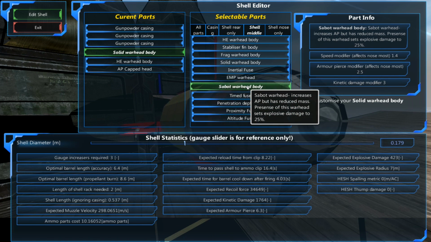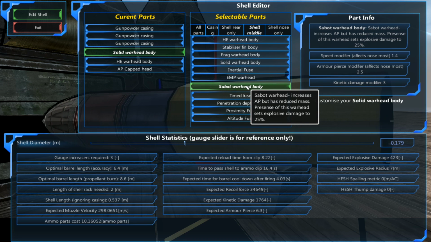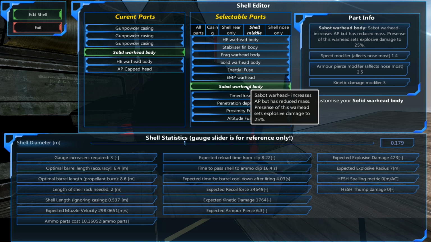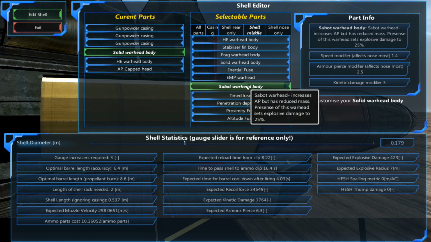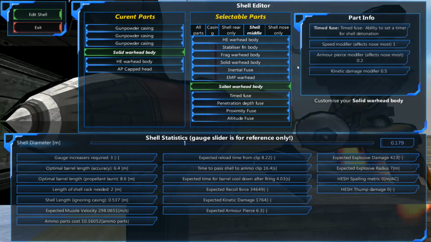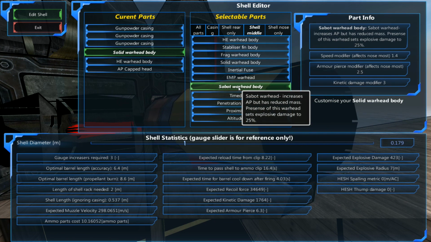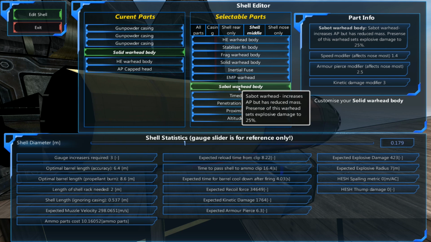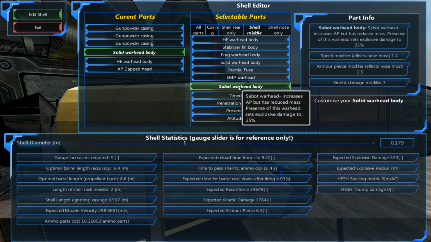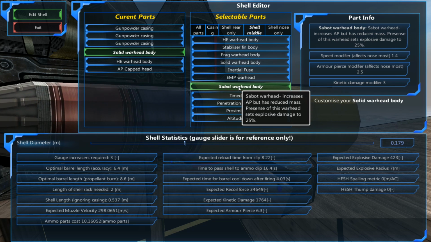Saber warhead body. So the Saber warhead body is more about the speed. Speed is 1.4. Armor penetration modifier, 2.5. Kinetic damage modifier, 3. Not quite as good for kinetic as the solid warhead body, but it's much more about armor pierce. However, the presence of this warhead sets explosive damage to 25%. Basically, if you're looking for a high velocity penetrator, this is the one. It does not really synergize with high explosives.